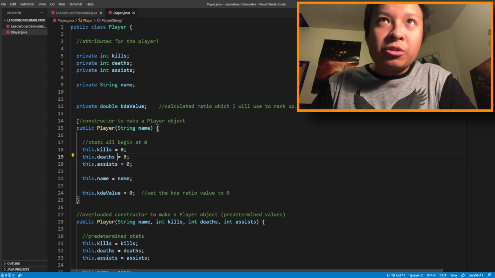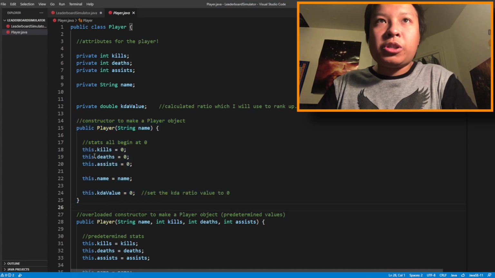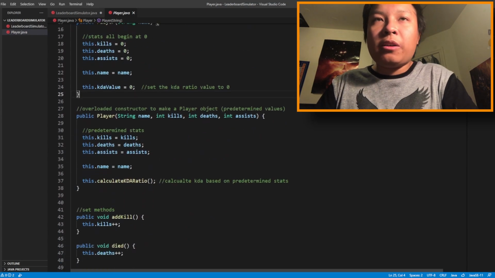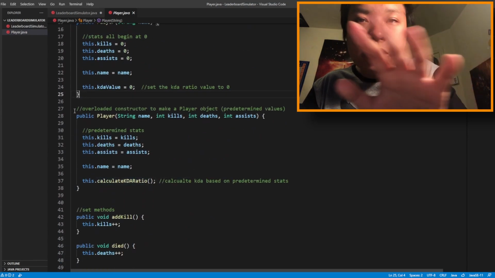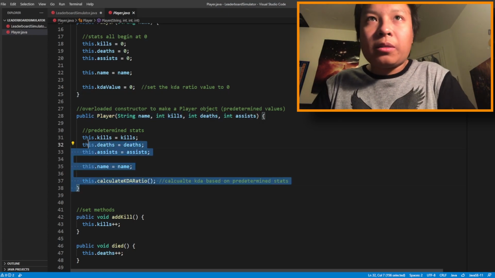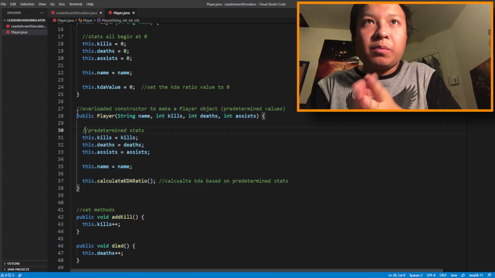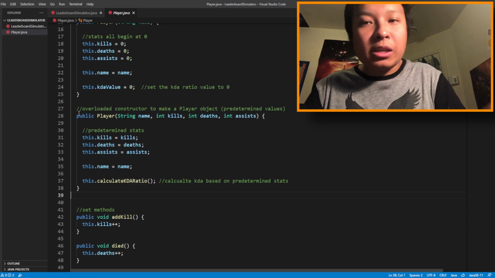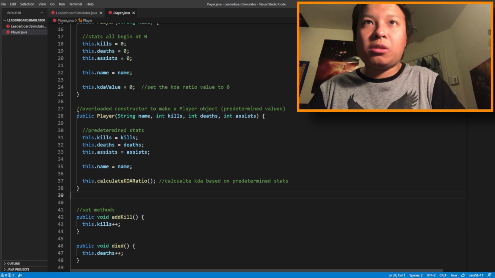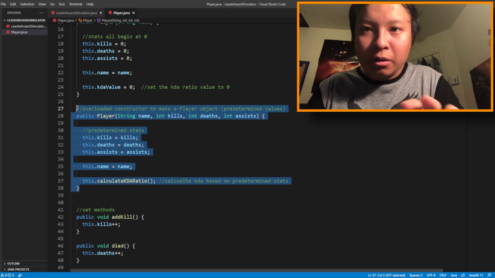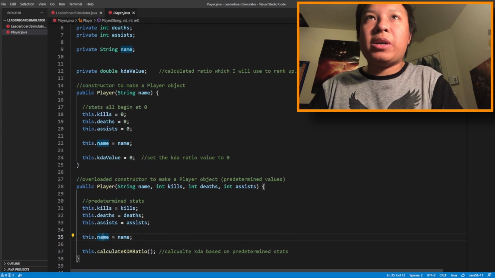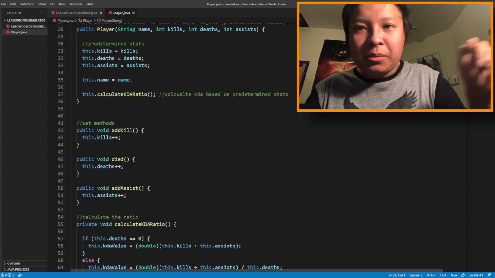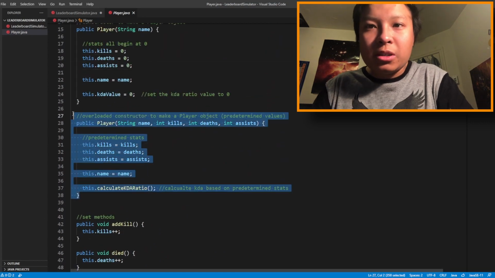So I've got my constructor that I will use to create my player object, which sets the name based on the input and sets everything to 0. Previously I've used a constructor that has predetermined kills, deaths, and assists. I've been using that for part 1. In part 2, I'll just make empty values, to make it a real kind of simulator, because this one is only for testing.